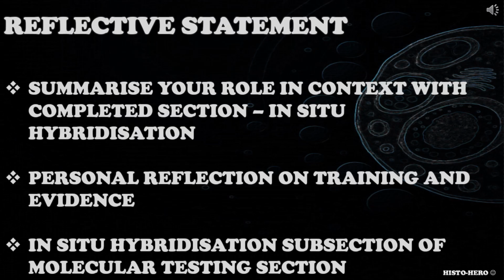What is their role and context of this subsection within the lab? What does their evidence demonstrate? Ask them to write a smaller justification as to why they chose their evidence for this subsection. Also ask them to write about what their training was like in relation to this subsection. Writing a smaller reflective statement at the end of each subsection will then make it much easier for them at the end of the section.